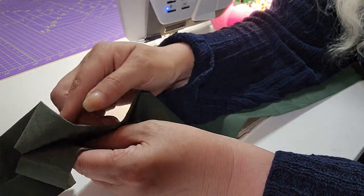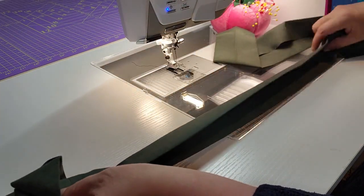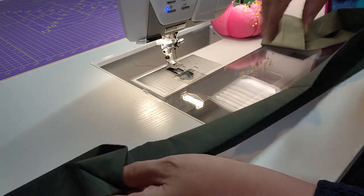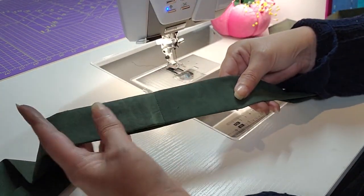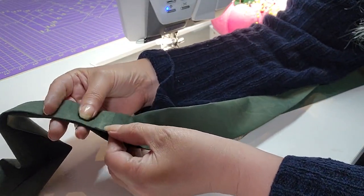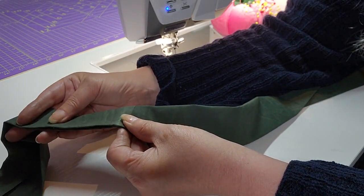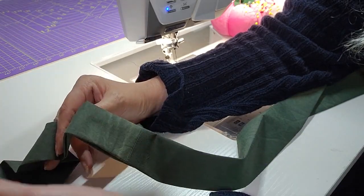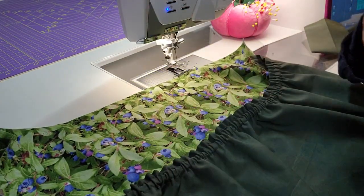And then I'm going to fold it again. And now it will look like this. And this is going to make a heavy tie, but it will give it a lot of strength so that when it's tied around you, it's going to be holding up whatever bulk you're putting into your gathering harvesting apron.